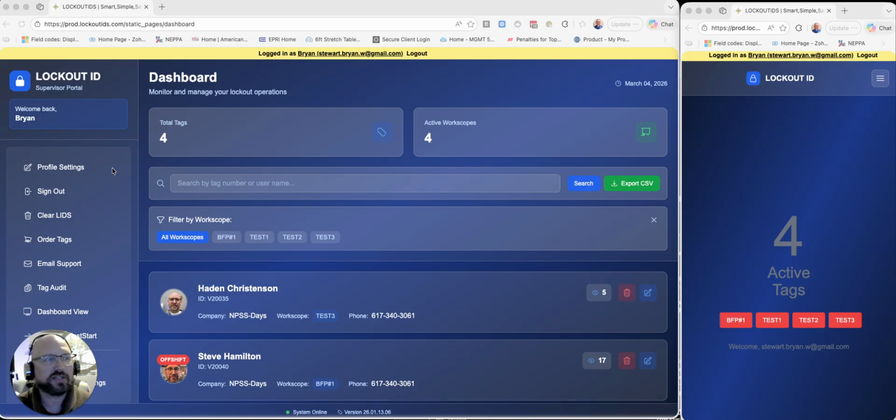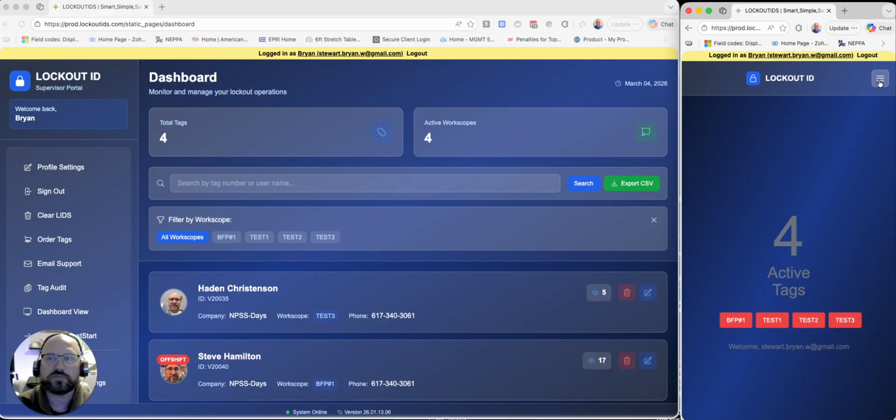I'm going to take you through a tour of our newest dashboard, and it is version 26.01.13.06. You will see here that I have the desktop version. I've also got another tab that's open and compressed, so this gives us an understanding of what it would look like on a mobile phone, because this product is mobile first, meaning it works simply on the mobile phone as well as the desktop experience.